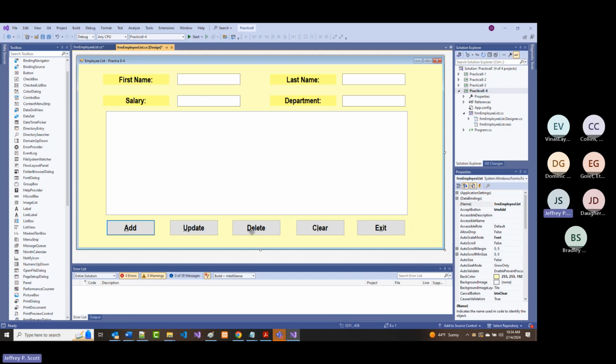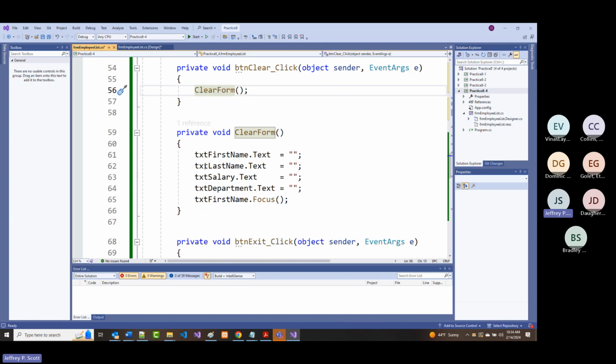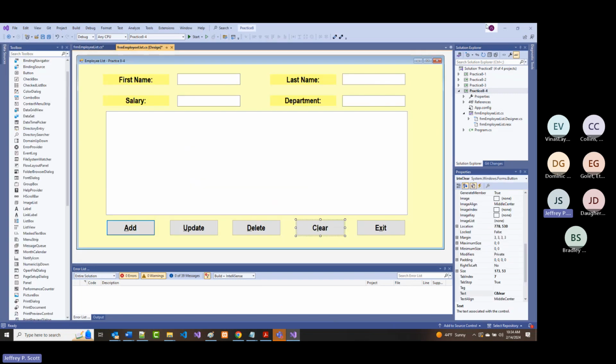The update and delete work like a charm. The add works, but you'll see that it's a little quirky. We'll get into that in a minute. And the clear is what you think it would be, and so is the exit. Now with the clear here, we've got clear form, and notice in here, we didn't do anything before with that results, and that's good, because otherwise we have an error in here now. Okay, well, that's fine.